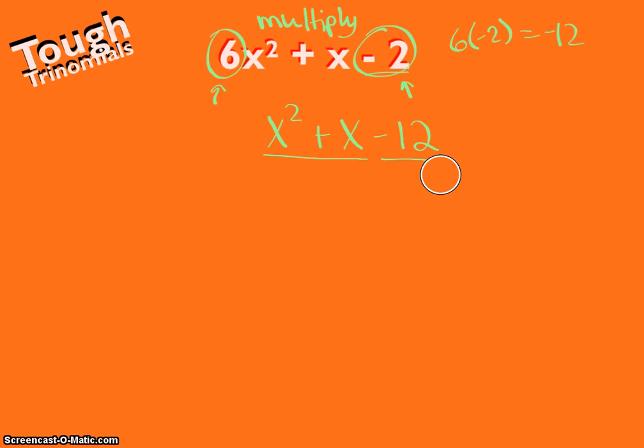Alright, now we factor this like you normally would. So this is from last class. You're going to factor this using factors of negative 12. So I know because it's negative 12, it's one of each sign. And it's either going to be 12 and 1, or 6 and 2, 3 and 4. But it's easy to come up with the right one because I don't have to worry about any number over here at all.